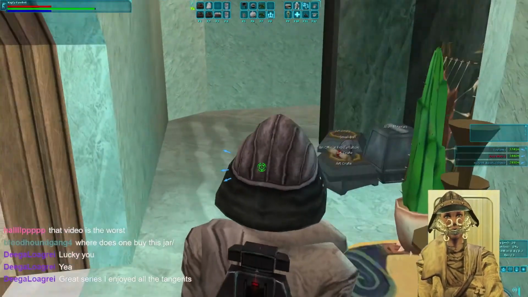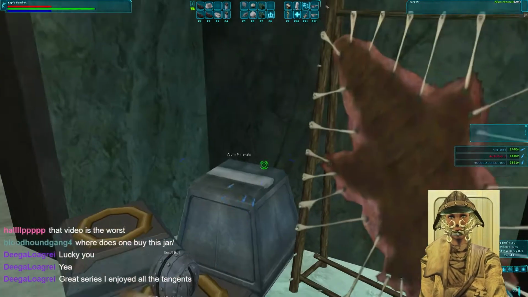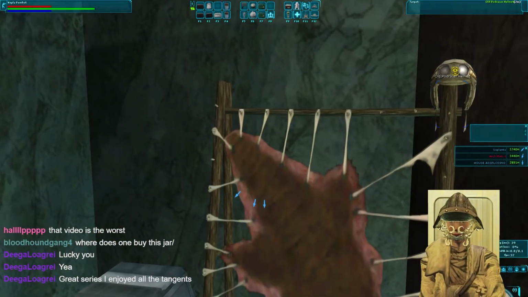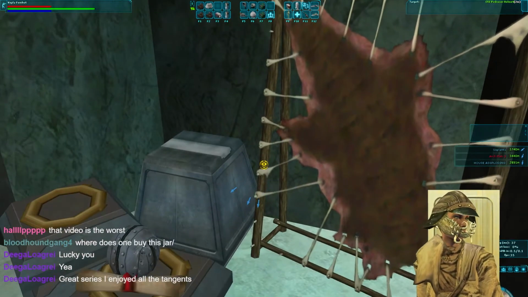All right, another plant. What's he got over here? A bunch of art crates from DWB, some alum minerals, an old Podracer's helmet. The old Podracer's helmet's a quest item.